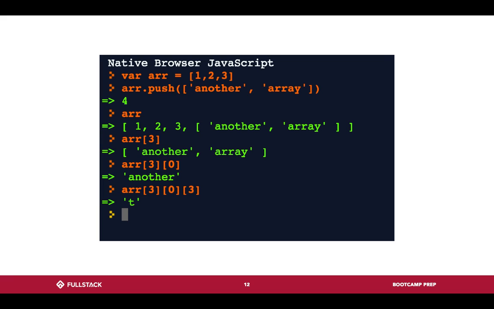Be careful with that though. Strings are not mutable. Immutable, that's the real word for it. Strings are immutable, and so you can't assign characters. Like in an array, you can say, here's an index, I want it to be equal to that. But in a string, you can't say that. You can't do that. So strings are always immutable in JavaScript.